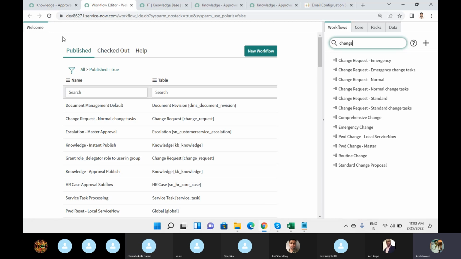Second question, you have to read about the knowledge base workflows. Third question, read about the change request workflows. And the fourth one, you need to find out how I can copy a workflow or copy a business rule. Is it a copy paste or some other way? We have to follow that.